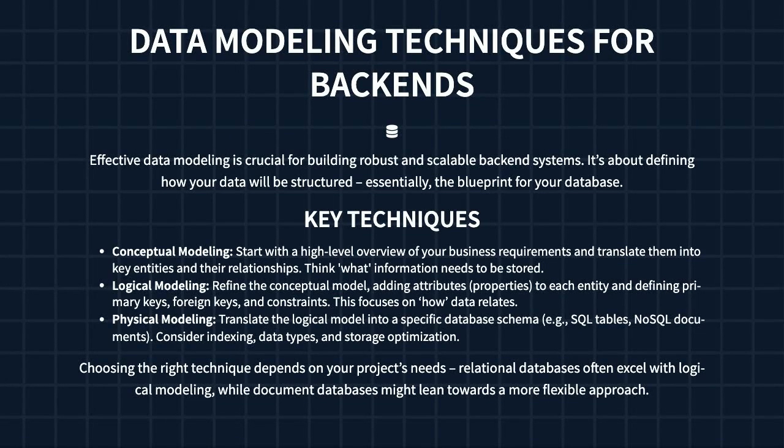Okay, let's talk about data modeling. It's super important for backend development because it essentially dictates how all your information will be organized and stored in the database. We start with a broad picture: what kind of data do we need? Then we get more detailed, figuring out exactly how everything connects. Finally, we translate that into a specific structure that works with our chosen database system, like SQL or something else. Thinking about these different levels helps ensure you have a solid foundation for your backend.